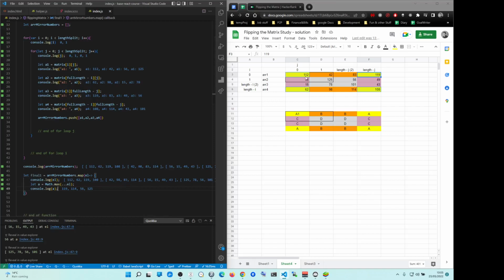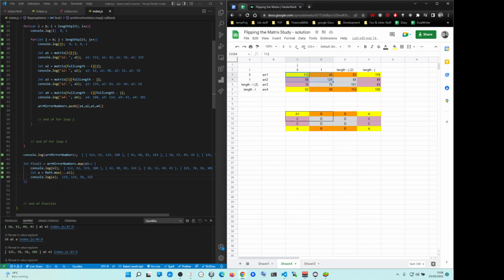So now we looked at this and we picked out the biggest number out of every single one of those colors. And remember, this will take care of itself, because one number from every color is going to end up in this quadrant. So if we just pick out the biggest number, they're going to be automatically in there if we do all the rotations. So we don't even have to do rotations physically. We can do them virtually because they will take care of themselves. Okay, so now we need to return a.